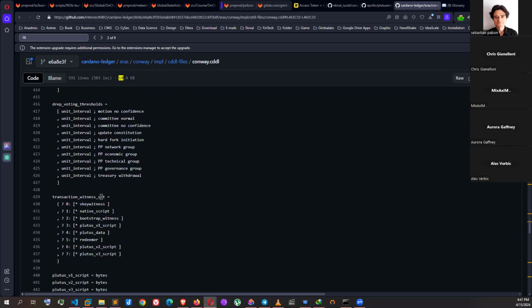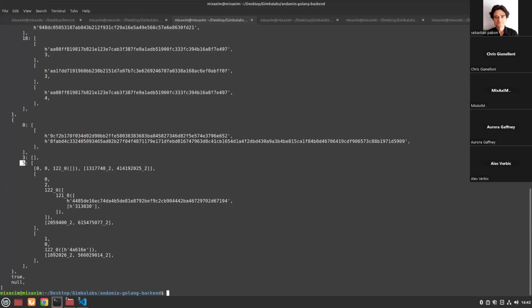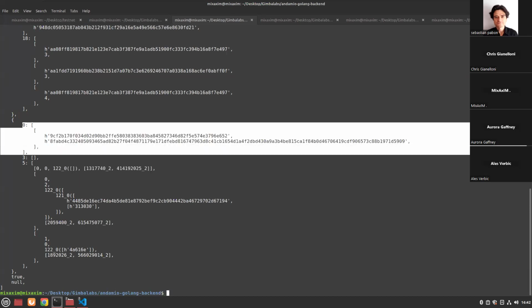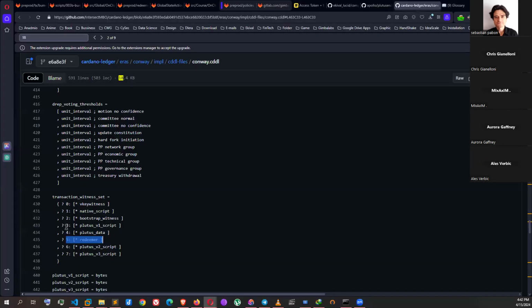Okay, transaction witness set. That part is called the transaction witness set. Let's take for example 5, which are the redeemers, and yes, of course 5 are redeemers. You see there are several contracts happening here. In this transaction there are 3 contracts, so 3 redeemers. And 0 is the signatures, the signing of stuff, you can see the VK witness.